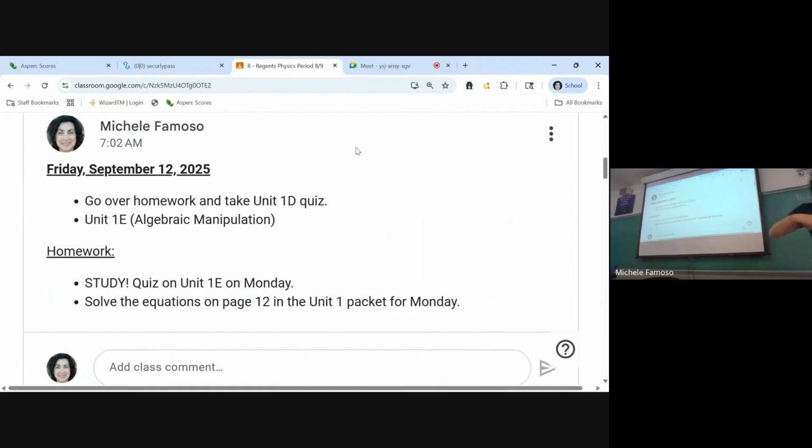I'm going to push that quiz back to Tuesday just because I don't want a substitute giving you a quiz. The homework will be reviewed, and I will be checking that homework. Actually, am I going to go over the homework on Monday? I don't think I am. I think I'm going to push it back to Tuesday. So you actually have till Tuesday to get the written assignment, which is page 12 in your packet, done.